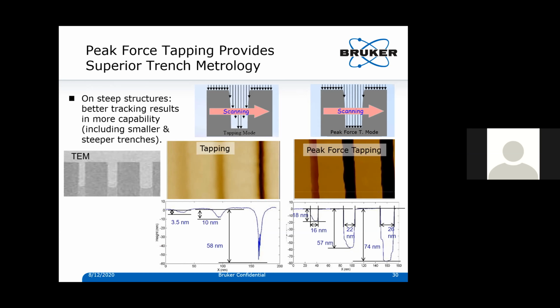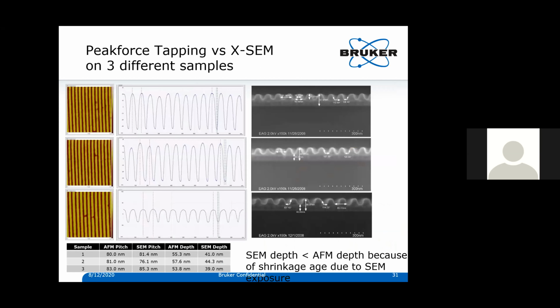So this is the same sample, and you can see the difference in the cross sections there. So we do a lot of work with PeakForce mode and with high aspect ratio structures, and a lot of times these high aspect ratio tips. And this is just one more example, something similar, high aspect ratio structures. This is comparing with the SEM, where when they cleaved it, the sample changed, and the depths were abnormally shallow. So nothing against SEM. I like SEM a lot, but it's a nice complement to other techniques. And I could show you some optical things as well, but we'll keep moving.